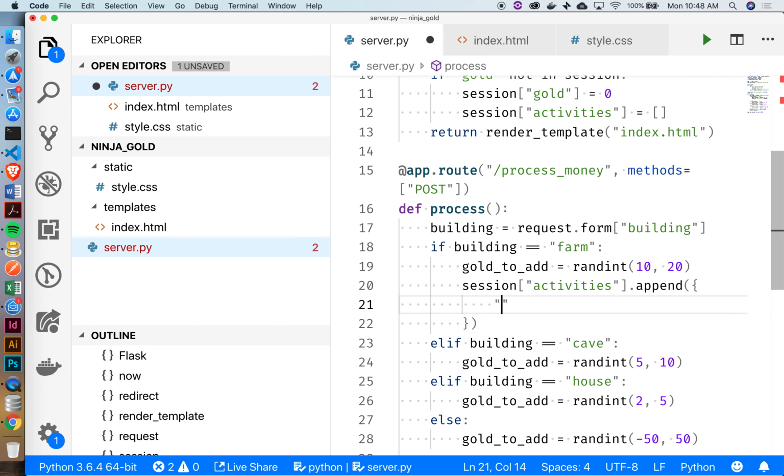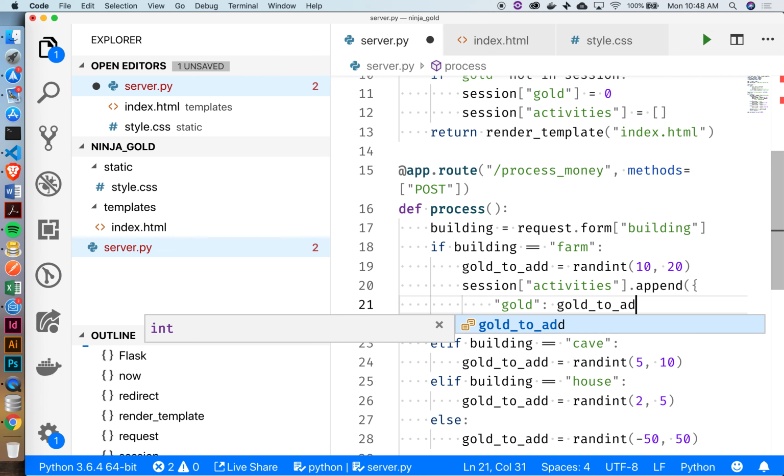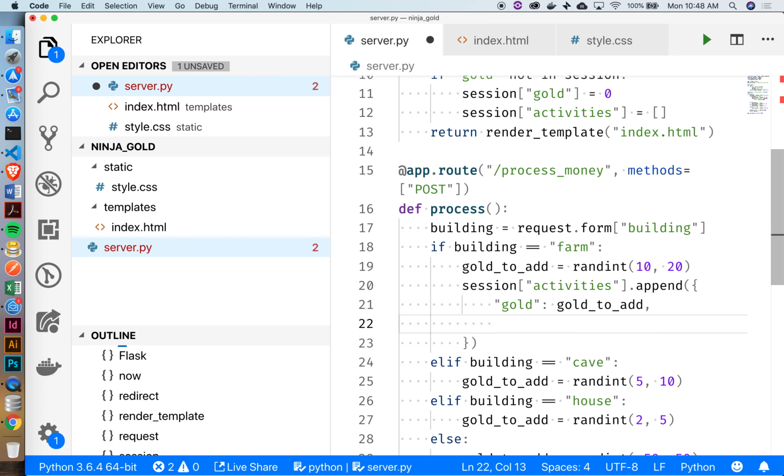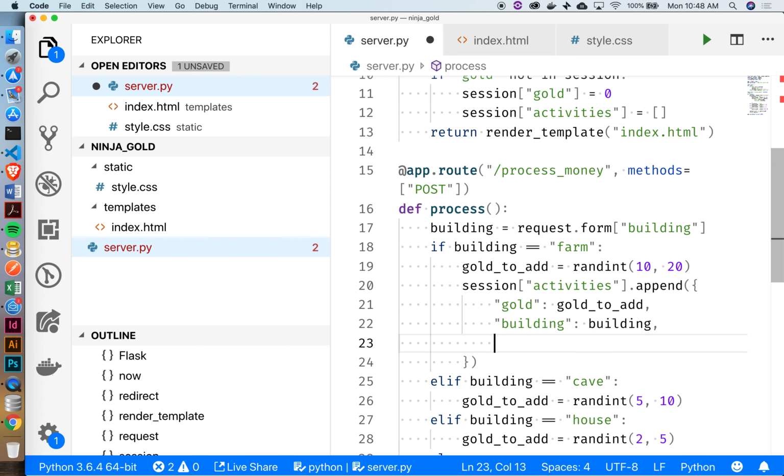And then in the dictionary, let's say gold is going to be the gold to add. And then what else do we have? We have building, correct, good. Building's just going to be building. And then our time, we'll just say time is going to be now.